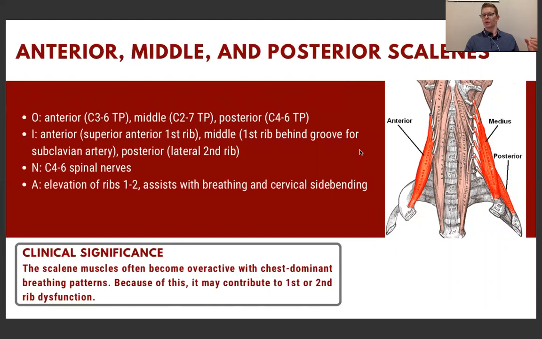You may also see people who have some first and second rib hypomobility that is contributing to rib dysfunction, thoracic outlet syndrome, etc. These muscles are kind of near and dear to me specifically because I had venous thoracic outlet syndrome on my right side. And they actually took out my first rib. So from front to back, they removed the first rib. Because of that, the anterior middle scalenes came with it. So I no longer have an anterior middle scalene.